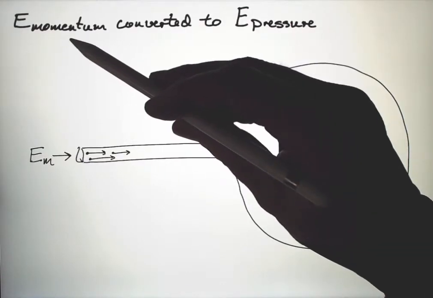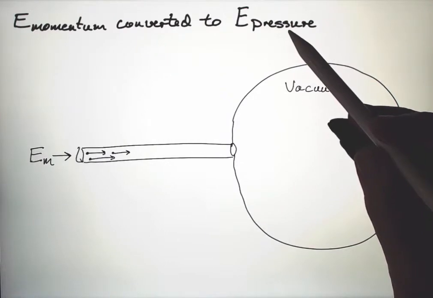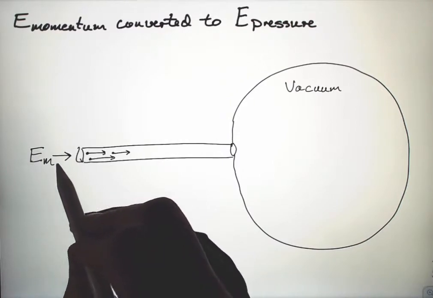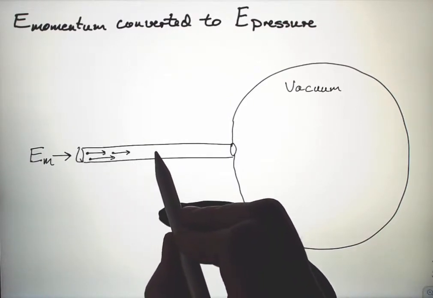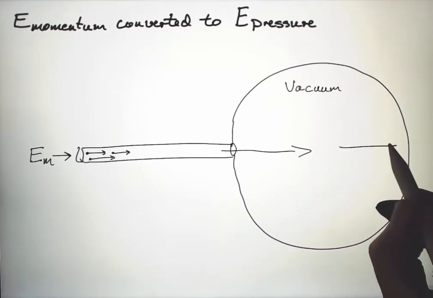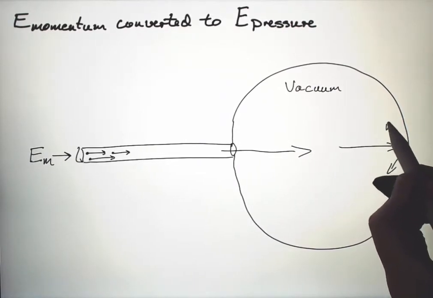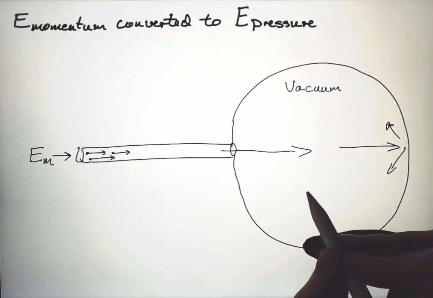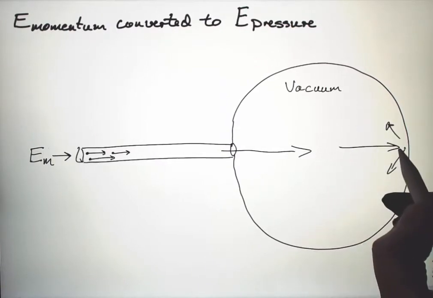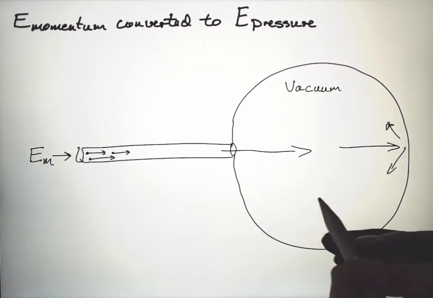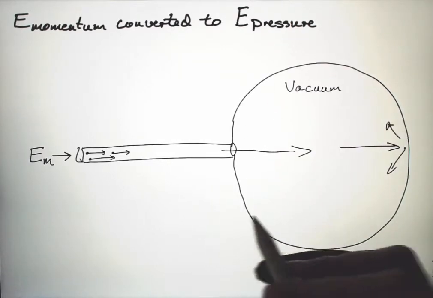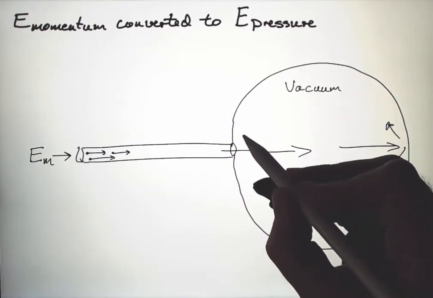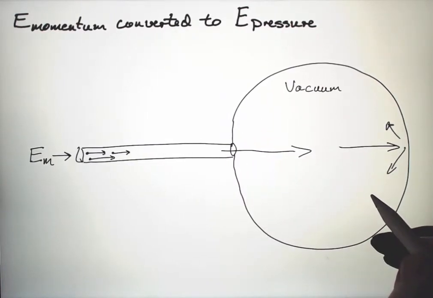What about the back conversion of energy of momentum to energy of pressure? Let's take our same sphere, but now there's a vacuum in it. We'll have water coming in with energy of momentum. It's coming through this tube, so it has a high energy of momentum. It'll cross the tube, hit that back wall, and all those molecules have to bounce off. They'll bounce off each other, and each new one coming in has to change direction. It has to switch from energy of momentum in this direction to random molecular motion. Eventually, our sphere will be filled. No more water will be able to come in because water is not very compressible. We'll have all that energy of momentum converted to energy of pressure.